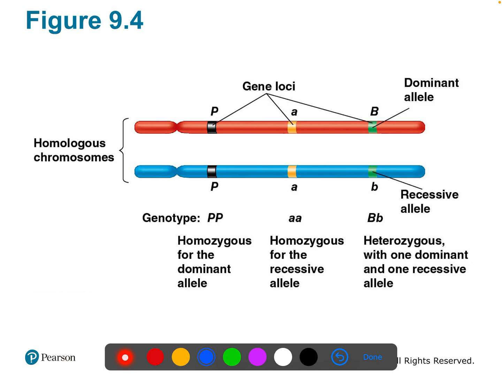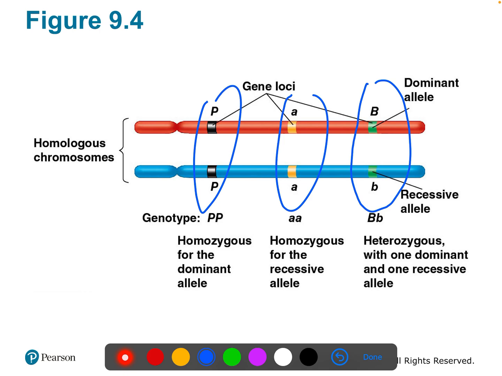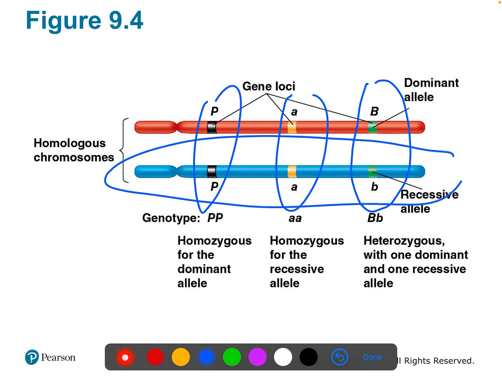And this is what I'm talking about here. So here's our homologous chromosomes. And you can see they each contain the same information. One is the paternal, one is the maternal. But you can see in the same spots, this is where information is. Okay, but through meiosis, only one of these will get passed on.